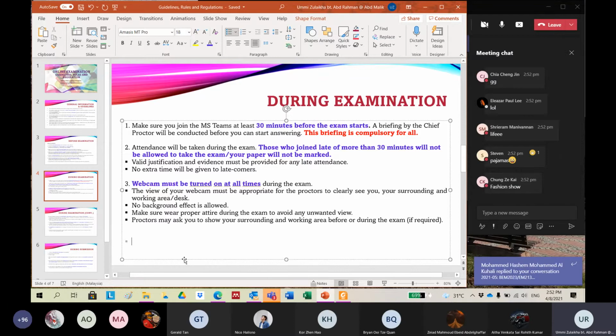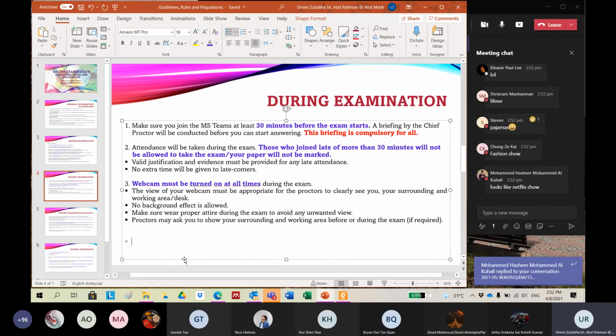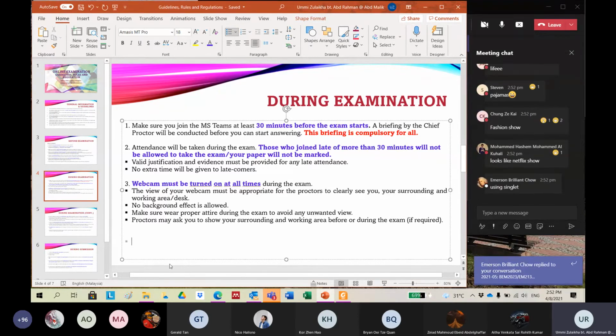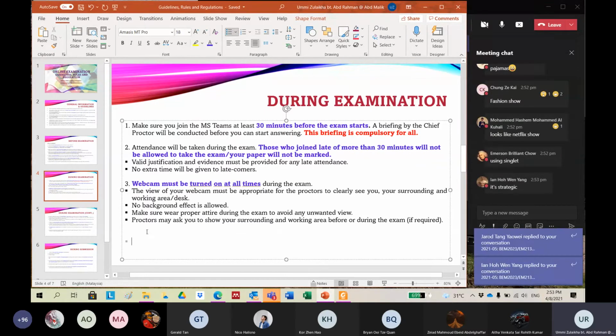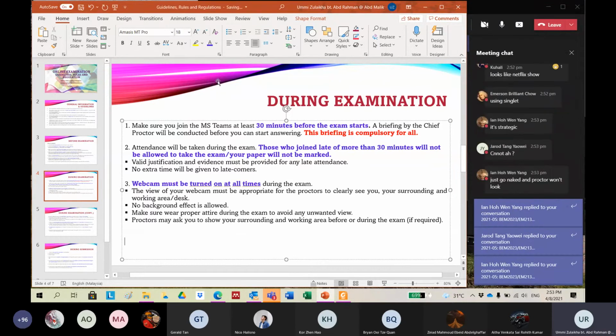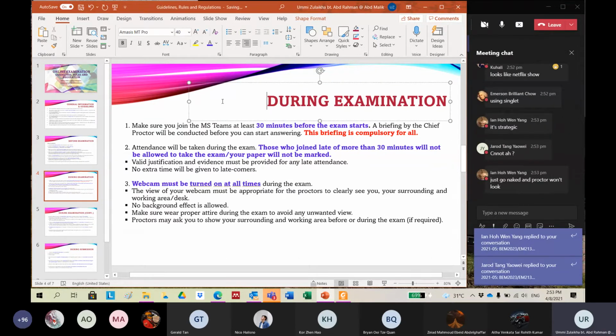Also try to wear proper attire. No need to wear a tie, no need. But I don't want to see, because last time I had a Middle East student topless. Don't do that. Don't shock the proctors, don't scare them. Don't use a singlet, where your hairy chest comes out. I'm telling you honestly. Don't do that. Proper attire. Okay.